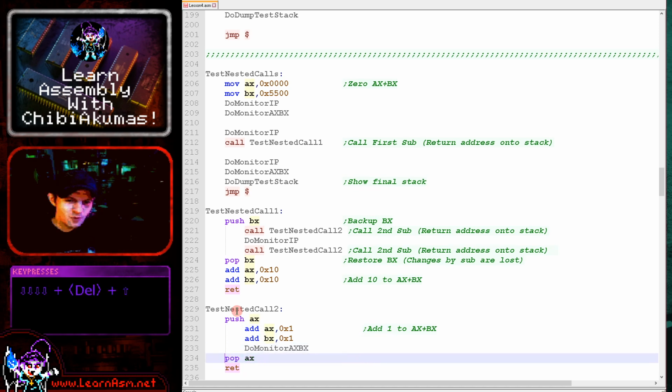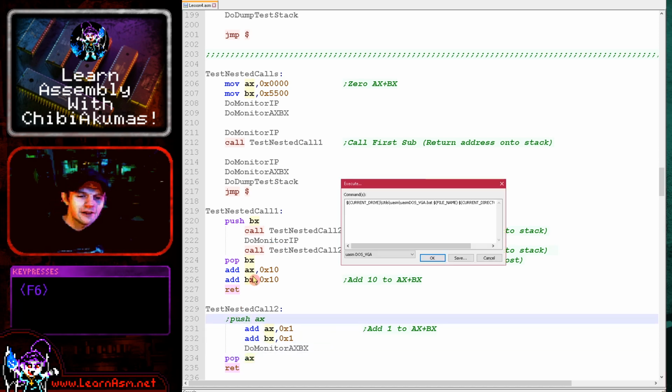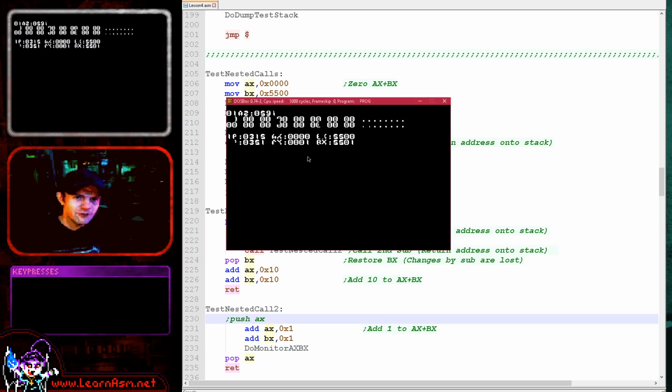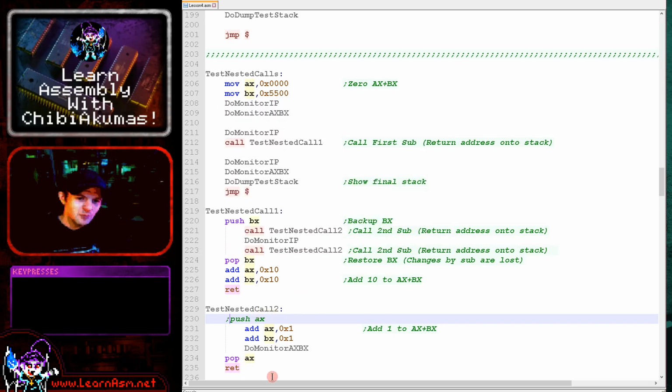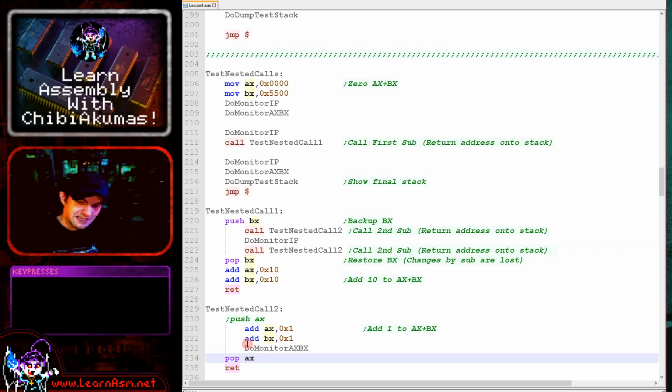And in the same way, we need to be careful about popping off things we didn't push on, because in this case, if I run this, the program has stopped halfway through and a mess is occurring. What happened there? Well, when we popped a value we didn't push on, rather than getting any previous value of AX, we actually got the return address of this line here. And that means when the return happened, there was nothing left to take. So we've again made a mess.